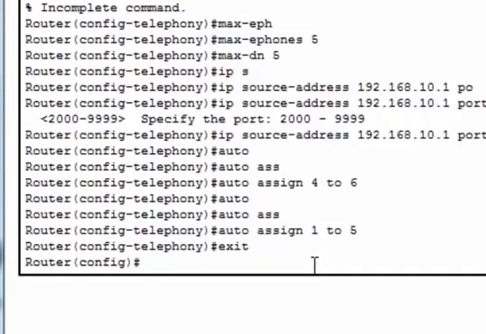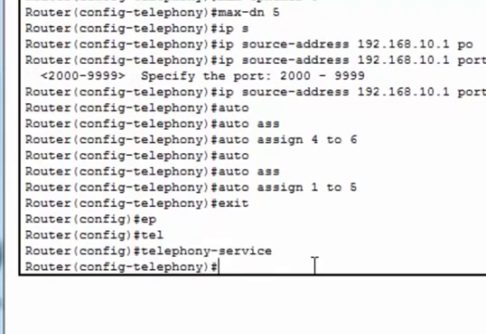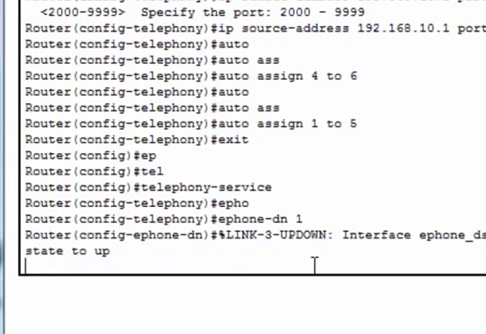For ephone 1, we have to choose a number.